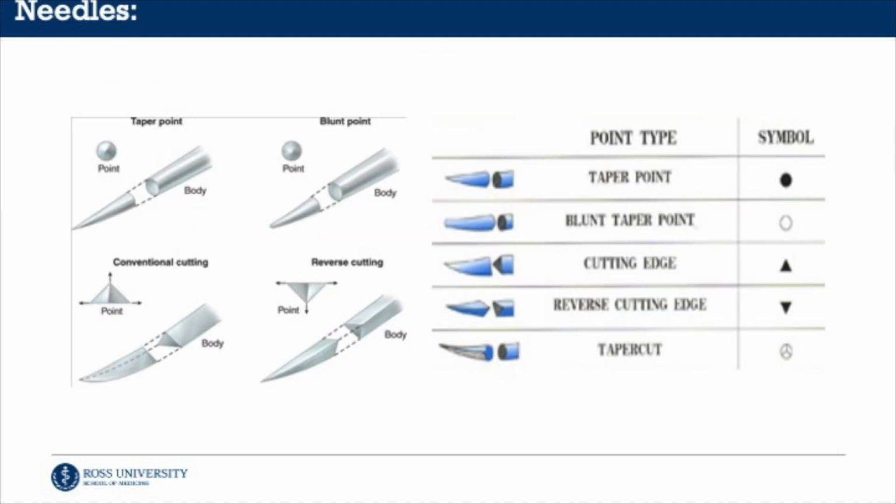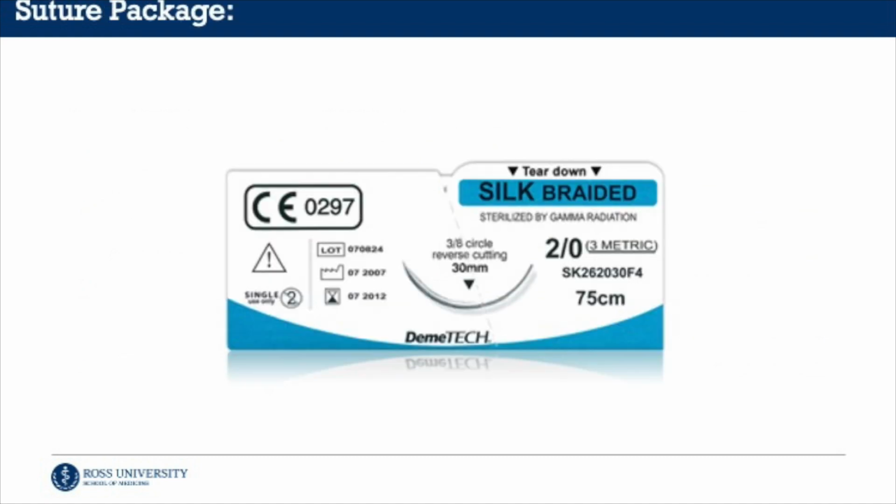Surprisingly, we also have a variety of different needles which serve different purposes as well. For example, a cutting needle has the cutting surface on the concave side of the needle. We also have a reverse cutting needle, which has the cutting surface on the outside of the needle. And also keep in mind that tapered needles go through the skin with less trauma, leaving a smaller path of injury. Here is an example of what your average suture packaging would look like, with all the relevant information listed, so when a surgeon or resident asks for a particular suture, you can find it based on the labels.